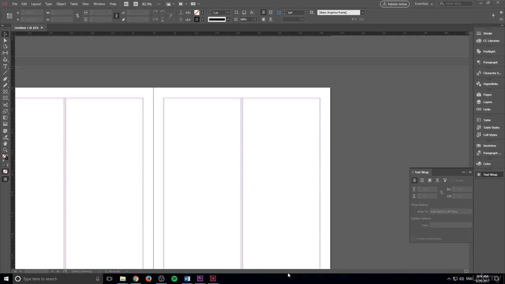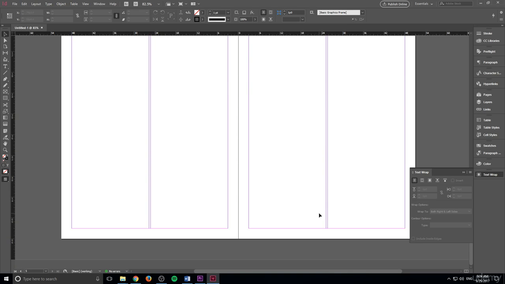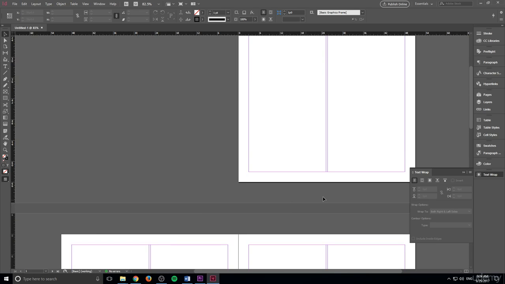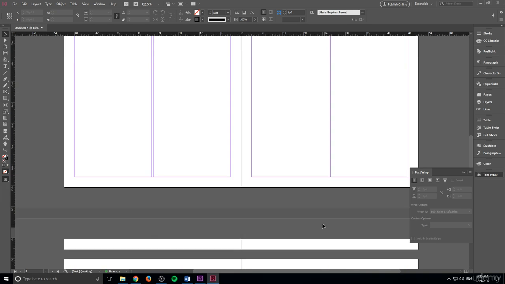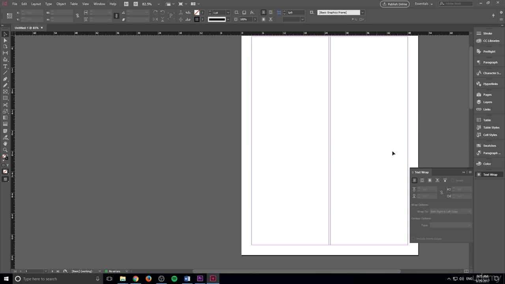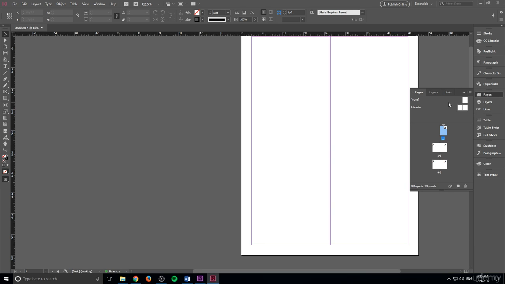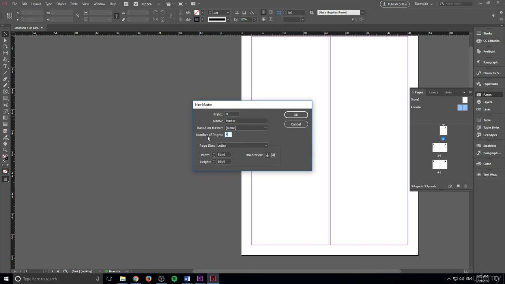And what we need to do is, let's see. Yeah, I'm going to keep these pages facing one another. So let's create sort of a title page, and then we'll create the content pages. So I'm actually going to go into pages, and we're going to create masters for this. I'm going to create myself a new master, and I want it to be a 1-page master. It's going to be prefix of A, and I'm going to name it title, like so. And then it's going to be 1-page letter, okay.